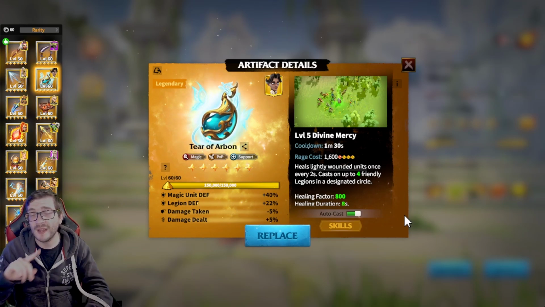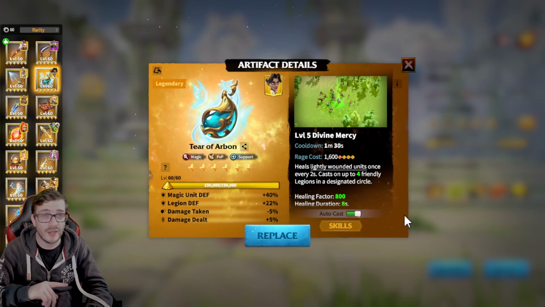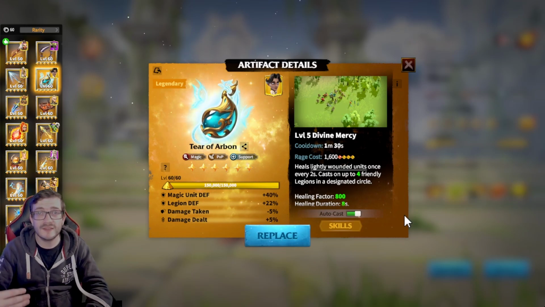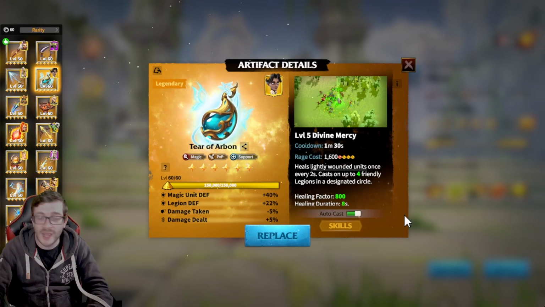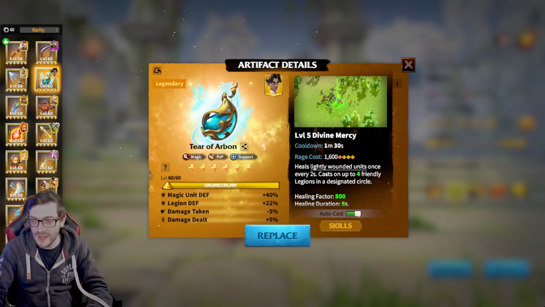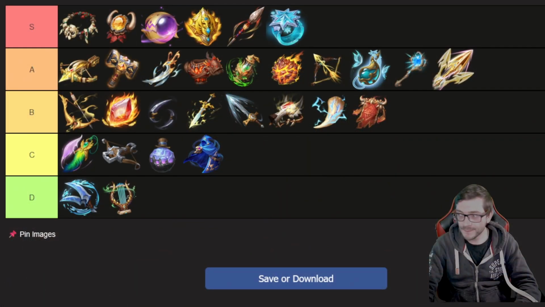This is so good. Until it gets replaced by a better AoE healing artifact, people are going to be using this. You got it from season 1. You can use it all the way through every season. That's why it's so good too. So definitely one of the best defensive artifacts you can have for the mages.